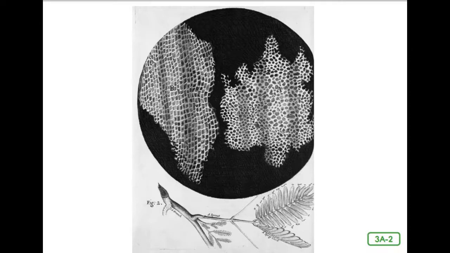These little boxes reminded him of the cells in a honeycomb. Hooke was the first to use the term cell to describe what he saw through the microscope. We still use the word cell today when referring to these tiny little boxes of which all living things, both plants and animals, are made.